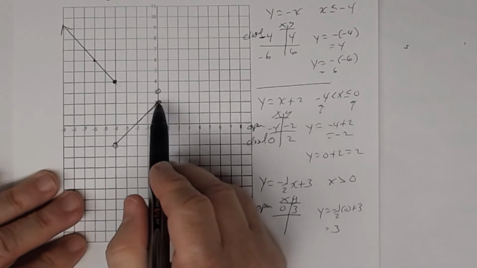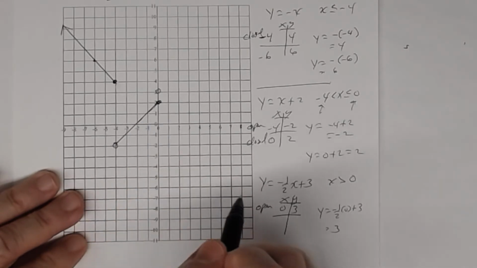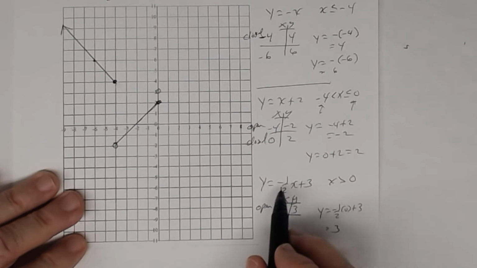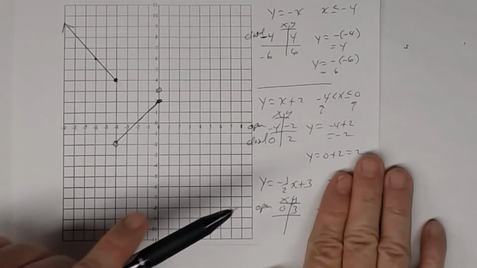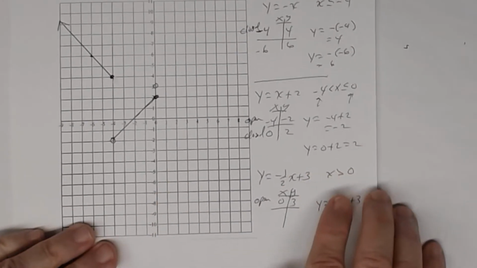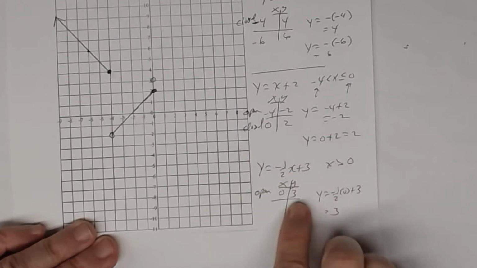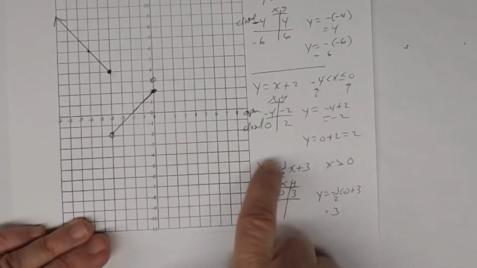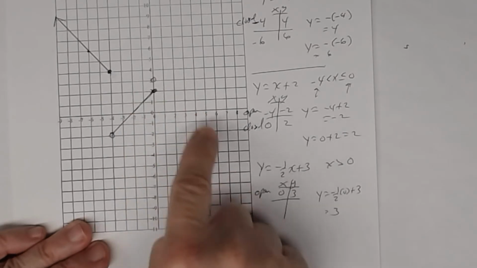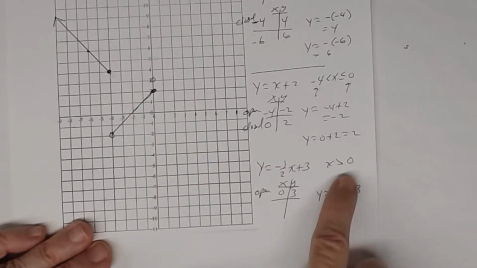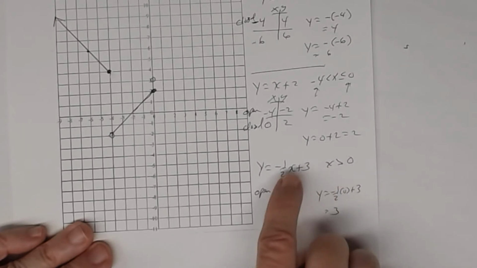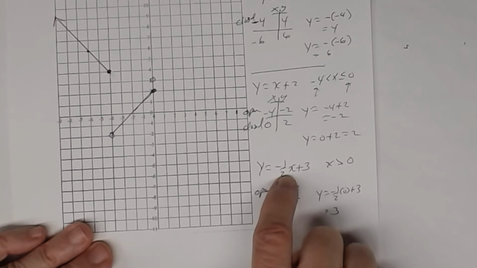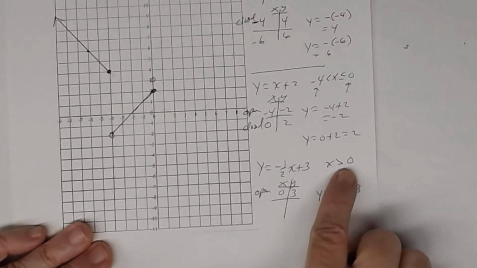All right. Now remember, I need one more point. Without the restriction, this will be a line. To graph a line, I need 2 points. But to graph this, and this is going to be a ray, by the way. It'll be a ray. Actually, the slope is negative, so it'll be going down. It'll be a ray, and I need one more point. So I've got to pick a value of x that's greater than 0. So let's say 2. I'm going to pick 2 because I'm multiplying x by negative 1/2. So I want this to be a nice number. So I'm going to use 2.